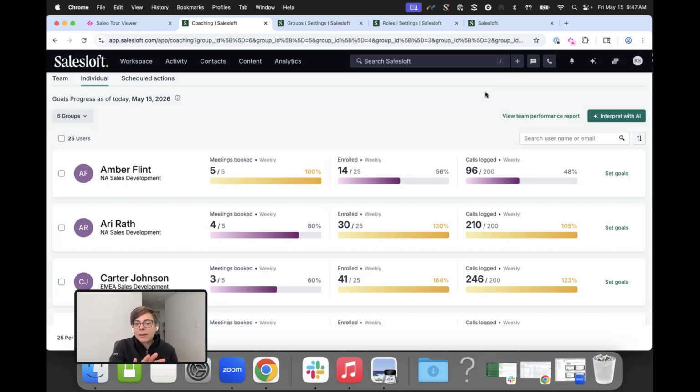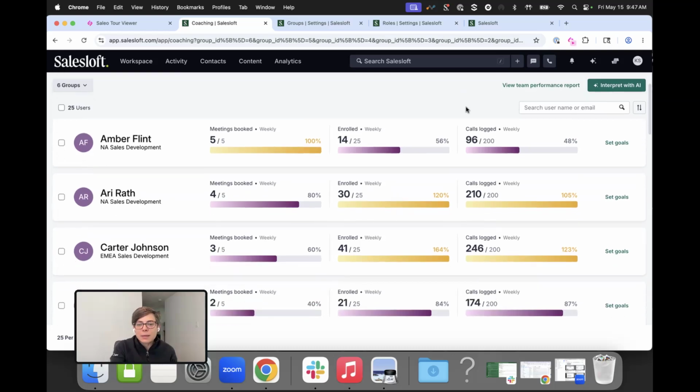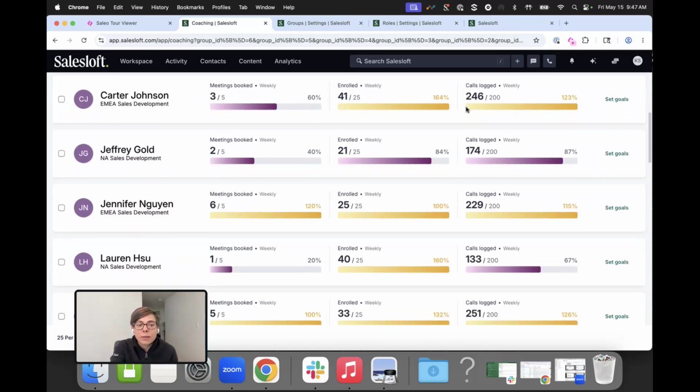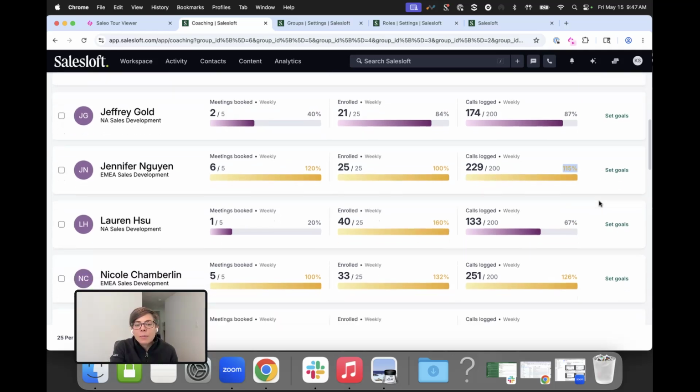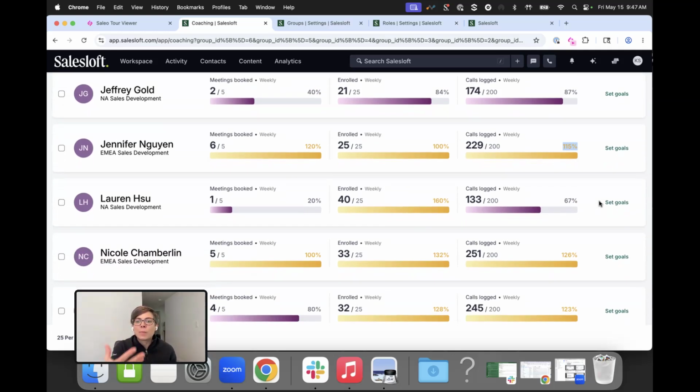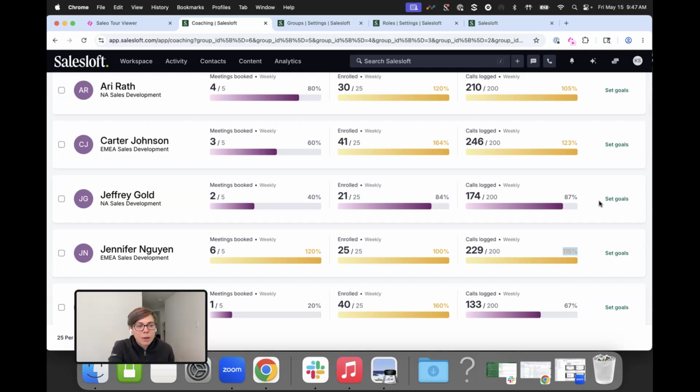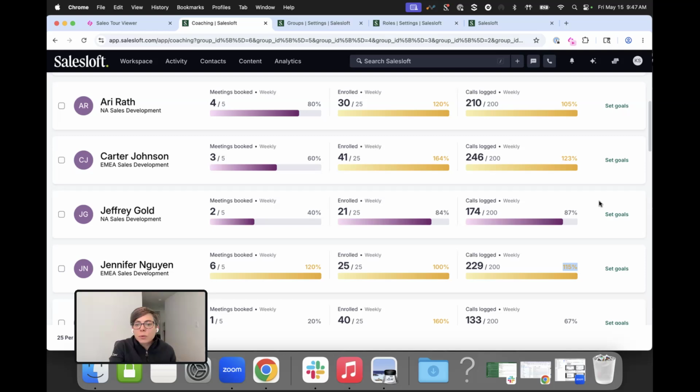So while we're here, again, in this really nice visual, we can see from your entire team who's tracking towards goals, who's maybe falling behind, who's maybe exceeding, etc. So this could be great as a daily check-in. I want to see what my team is up to for the day or the week. Maybe there's somebody I need to nudge a little bit, or maybe there's something here I want to identify in the next team meeting or weekly one-on-one. Also, it's a great opportunity to highlight and celebrate users who are exceeding goals.